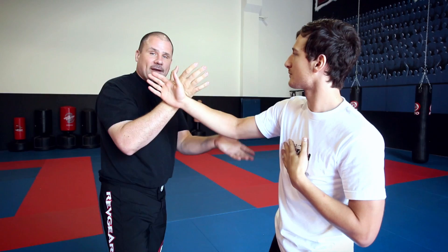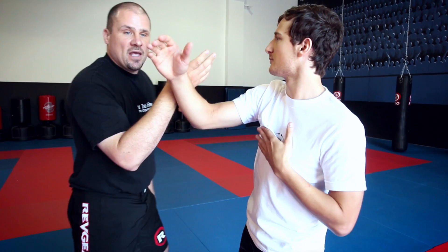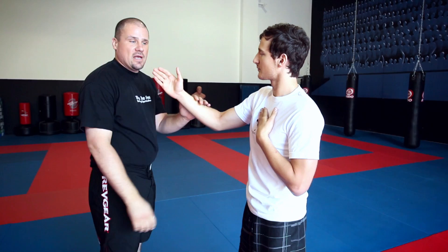Sometimes that barrier is strong, and what I might do is just go around it — they call this a jow or a small disengagement. I can just move my hand and come right around it. Sometimes they'll go from here and come to the groin. So I can go small disengagement or I can go large disengagement and make it a bigger motion. I'm not worrying so much about the barrier — I'm hitting the man, because that's the whole goal of this thing.